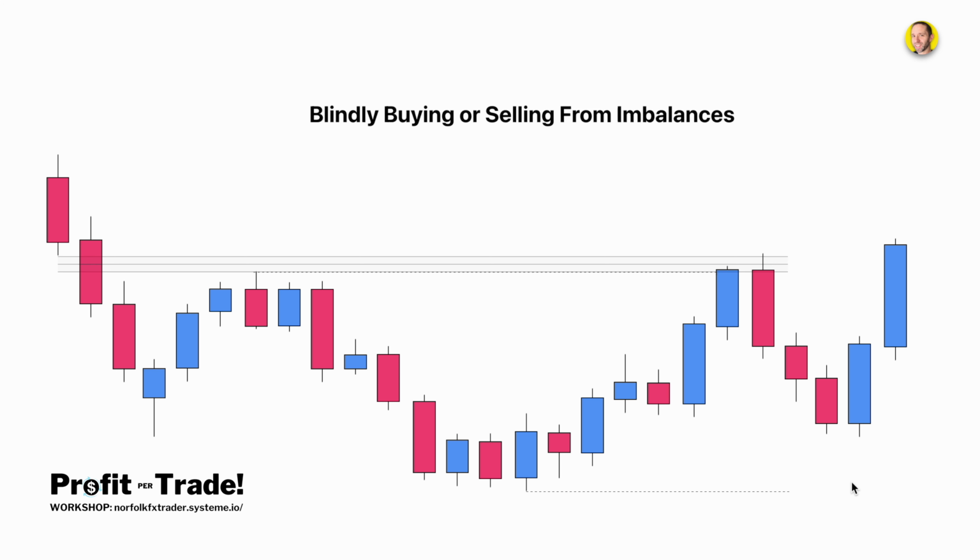So again, you're not blindly just looking to sell or buy. You're using everything to your advantage. That's where many of you are getting it wrong. You're trading very dangerously this way. You need to incorporate imbalances with areas of market structure. You need to understand liquidity in the market and how liquidity works.